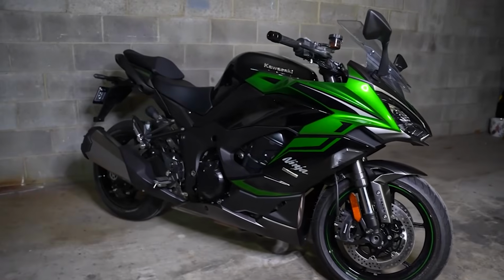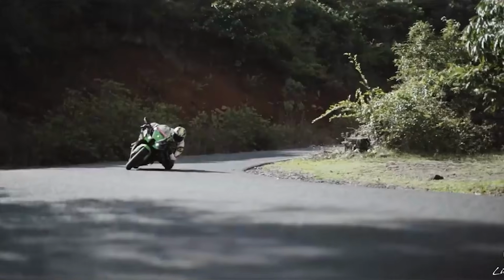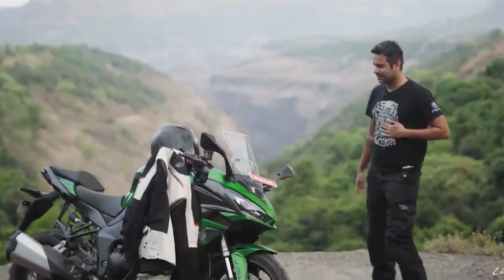Everything else about the bike is great. The engine is bulletproof, the electronics are modern, and the handling is sharp. But that combination of touchy fueling and poor heat management is a constant reminder that refinement matters just as much as power. The Kawasaki Ninja 1000 SX hides its flaw in the fine print. It's a smooth tourer that doesn't always feel smooth.